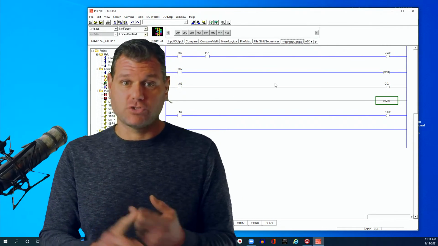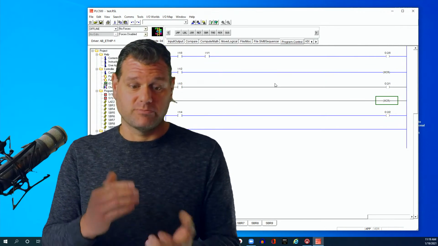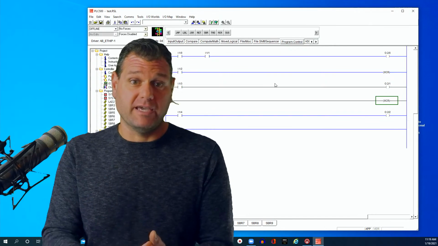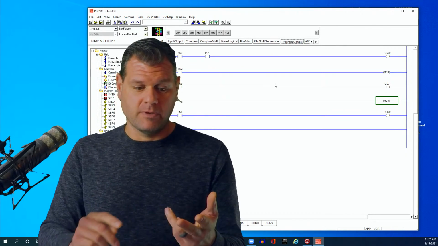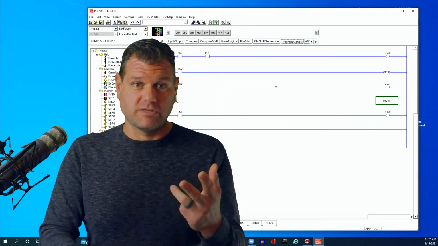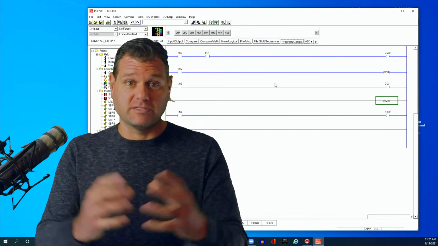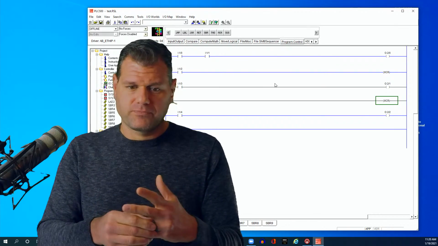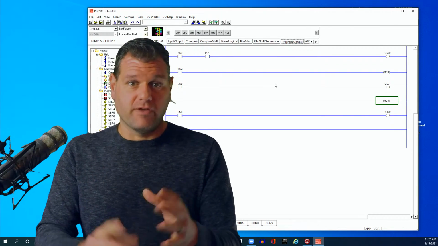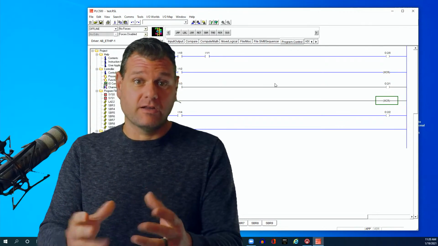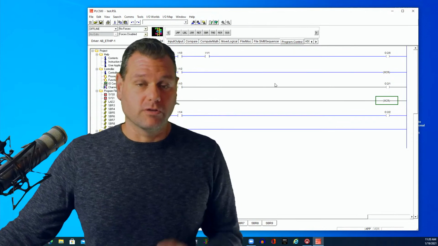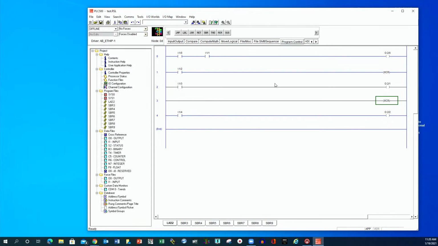If you have a latch or unlatch, specifically a latch, anything that's retentive, it's going to keep and maintain it. So a counter is going to stay the same. Your retentive timer is going to stay the same. They're just going to lock where they are. They're kind of like freezing time. And your latch, if it's something already latched on, it'll stay on. If it's latched off, I'll do it on here to show you. But yeah, that's a good point. Anything in those fences will lock where it is when the MCR goes off.